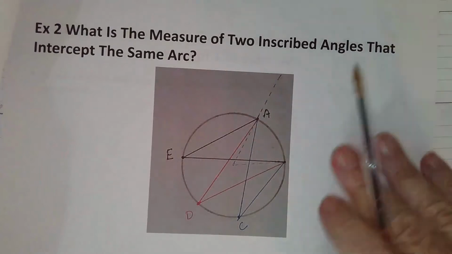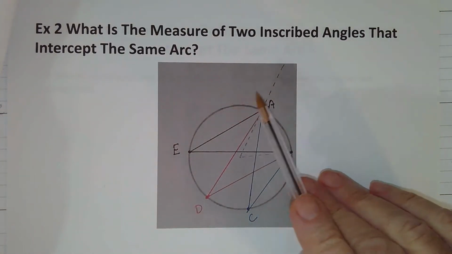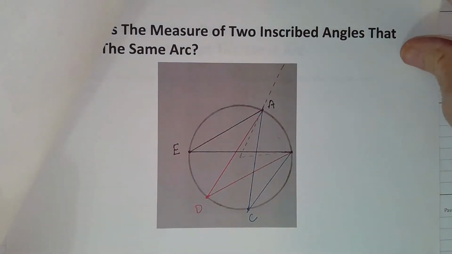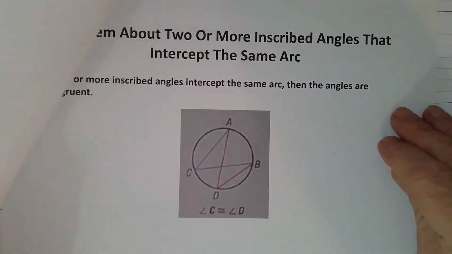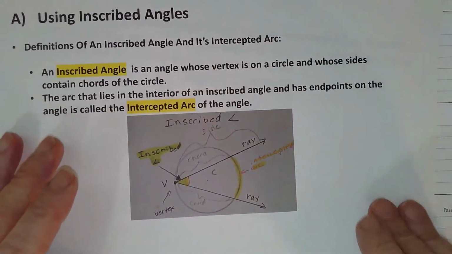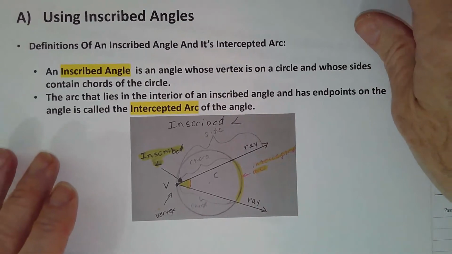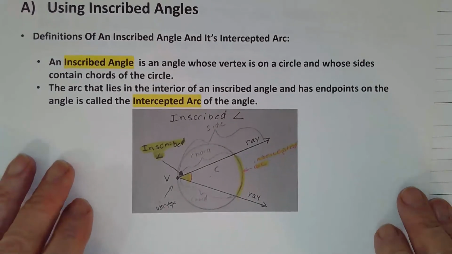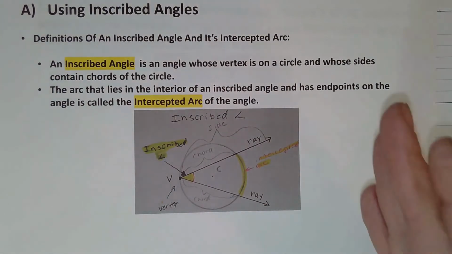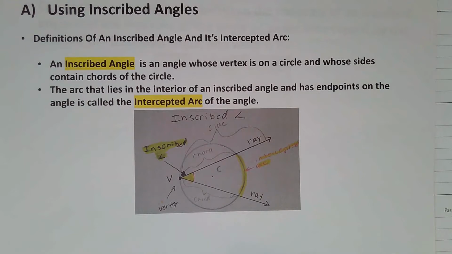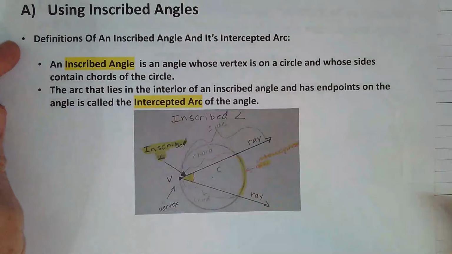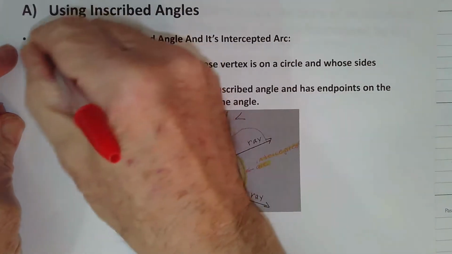For the most part, most people went through example 2, which is finding the measure of two inscribed angles that intercept the same arc. After that, we are into new territory, and we're almost done by the time we get there, but we still have that to do. I also have a couple of upper level problems that come from IXL that are my last two examples in here.